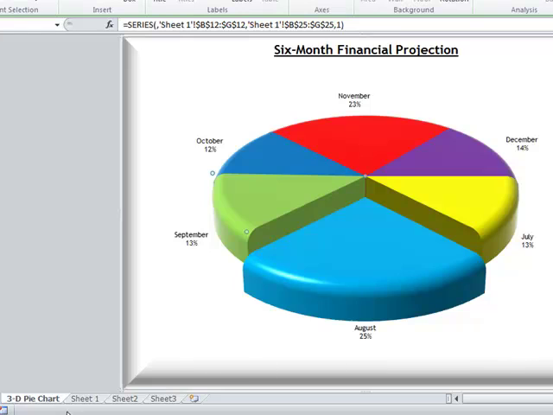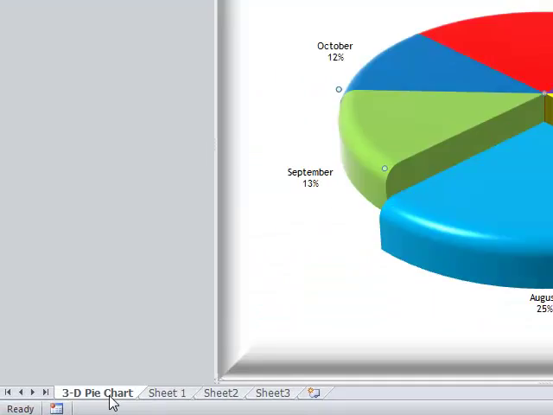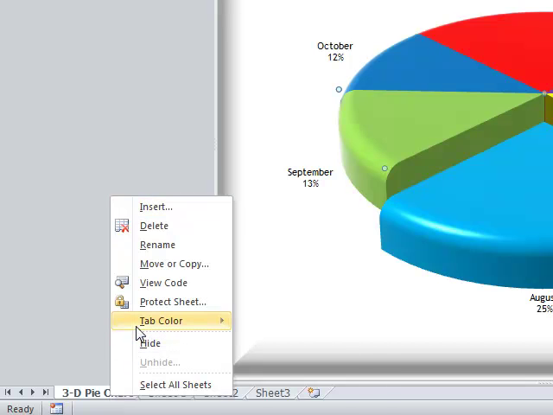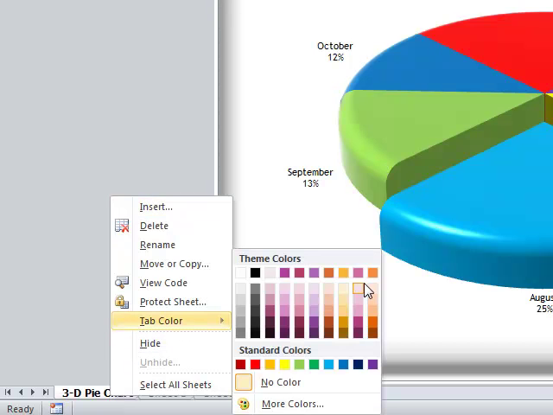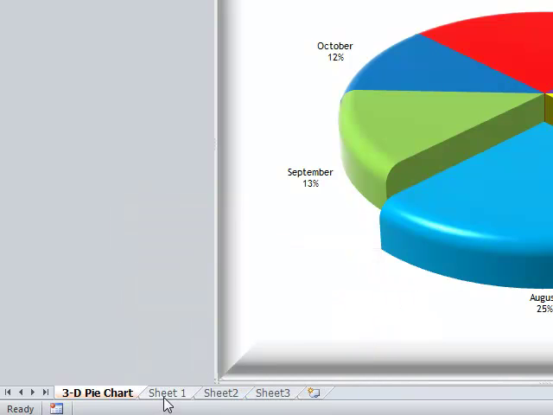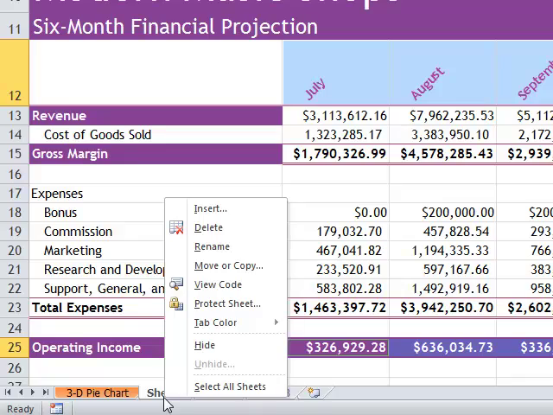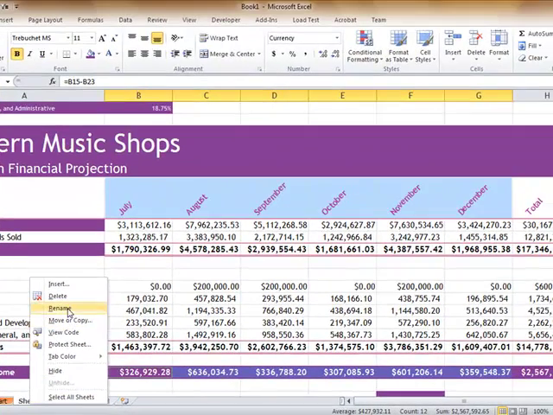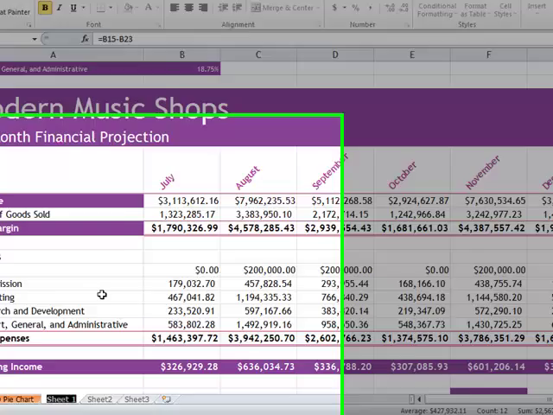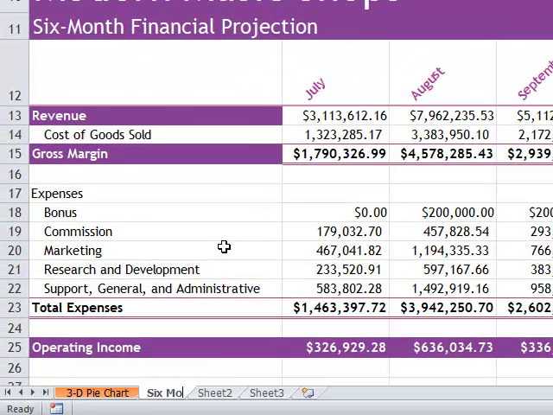The next thing that we're going to do is change our tabs. We're going to add a color to this tab, so we're going to change it to tab color, and we're going to do orange. Then we're going to change the tab on this one. We're going to rename, and this is going to be 6-month financial projection.